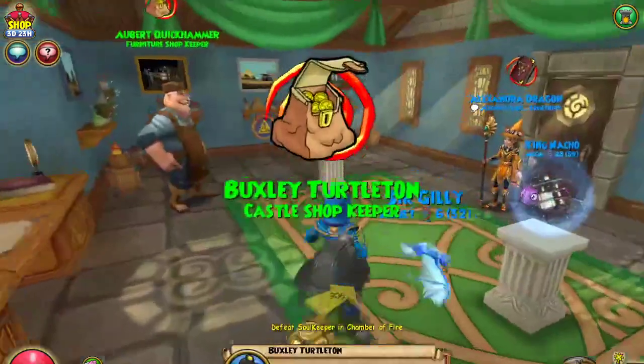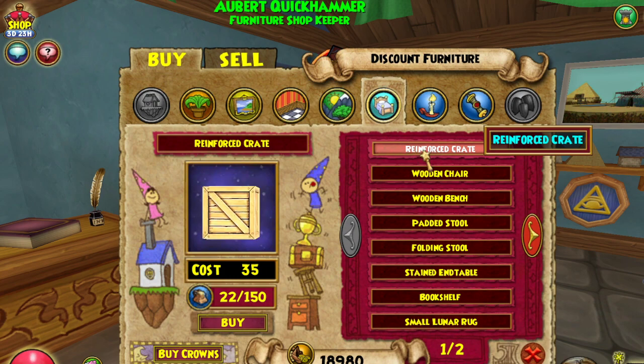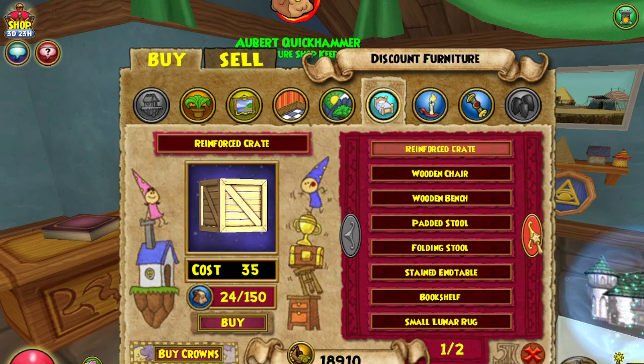It's not this one. It's this one. So, you want to be in this area. You could probably use Reforged Crates. I'm going to try using these and see what happens. I'm going to get two of them. You are going to need crates.